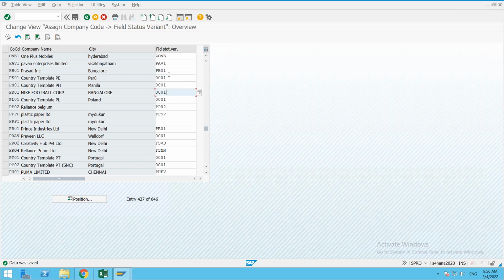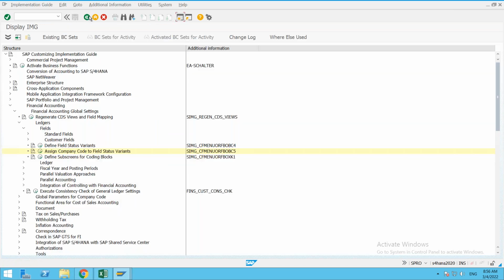Someone using the standard name is fine, but only that person can understand. If a new person like you looks at the system, you feel this is a standard one. Always we have to prefix with Z or Y. Save the configurations. With this, we have done configurations for the GL master record.